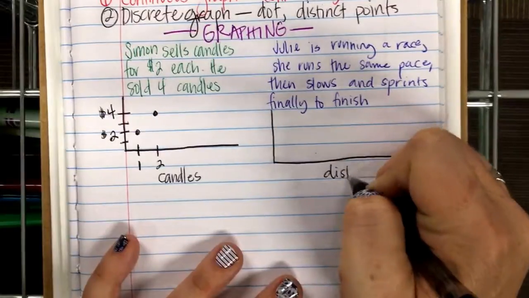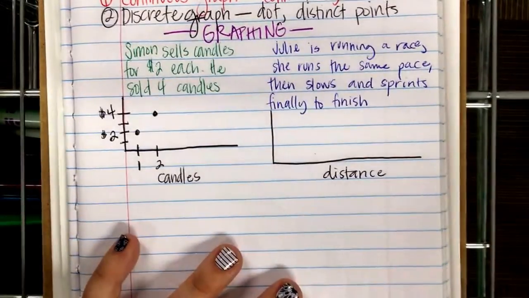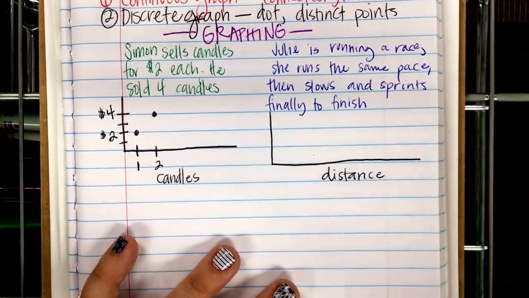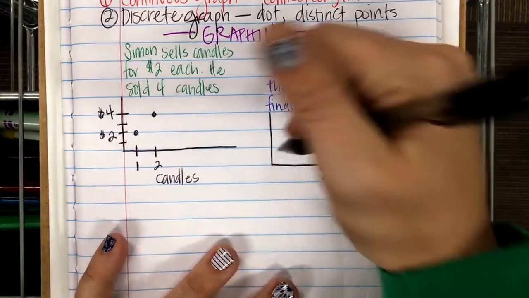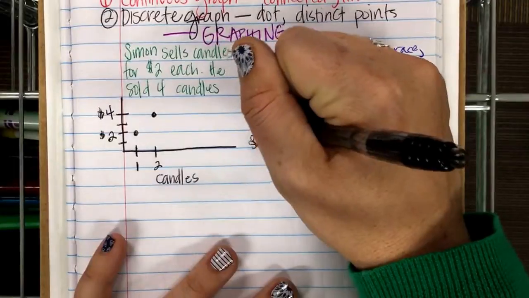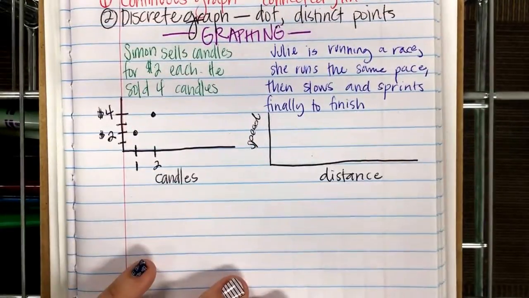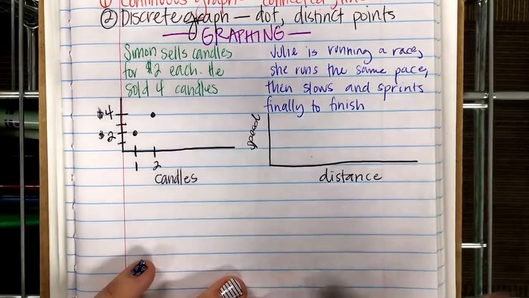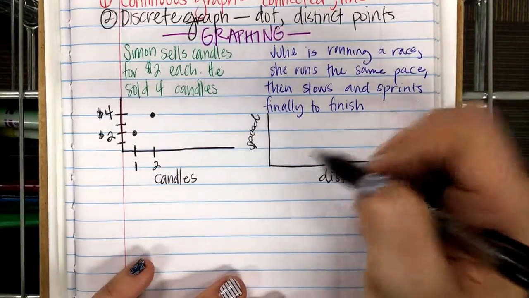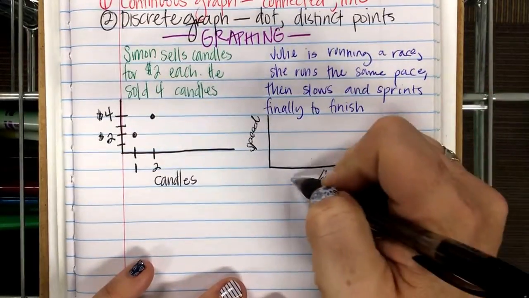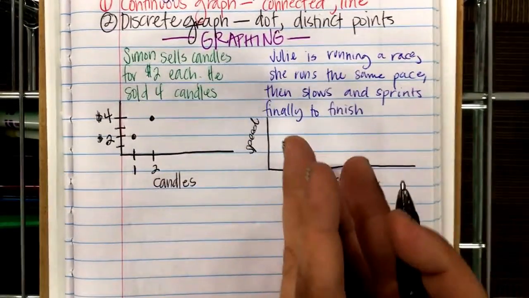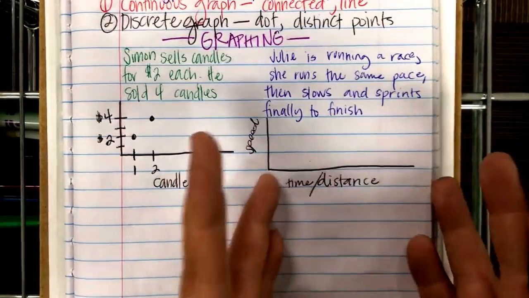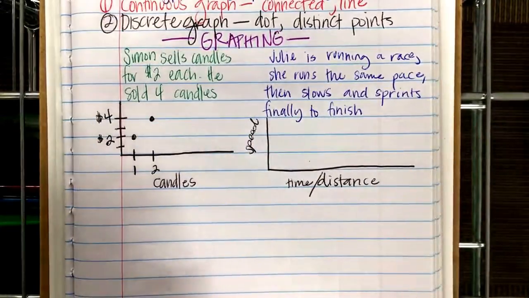If Julie is running a race, that's a measure of distance, correct? And what's changing about Julie as she's running this race? Her speed or her energy, right? How fast she goes. So when she starts, or I guess we could say that this is time, distance, right? The total what we're measuring is where she goes. Yes?